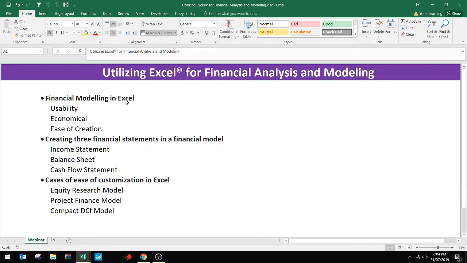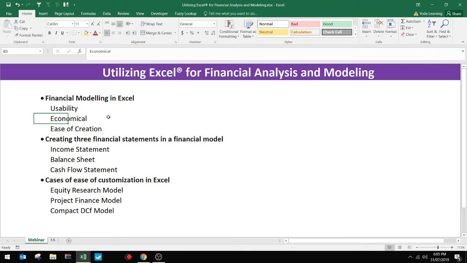So let's begin with the very first point, usability. You might know that from a very early age you are familiar with Microsoft Excel. Today, in a population of 7 billion, more than 1 billion users of Microsoft Office are using MS Excel. So not just with a very large base, the usability and the functionality is also something that you're very familiar with in Microsoft Excel.